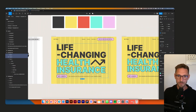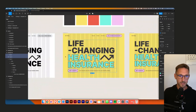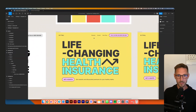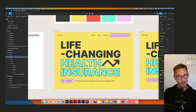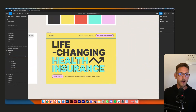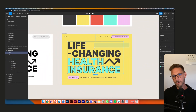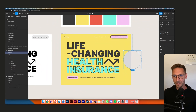Not bad doing that by eye — pretty close to lining up to the grid. Auto layout the group, left-align everything, snap to grid, add a bit more space. Turning off the gridlines. Looking pretty snazzy — I think the kids would sign up for this. It just needs something to balance the big gap on the right.